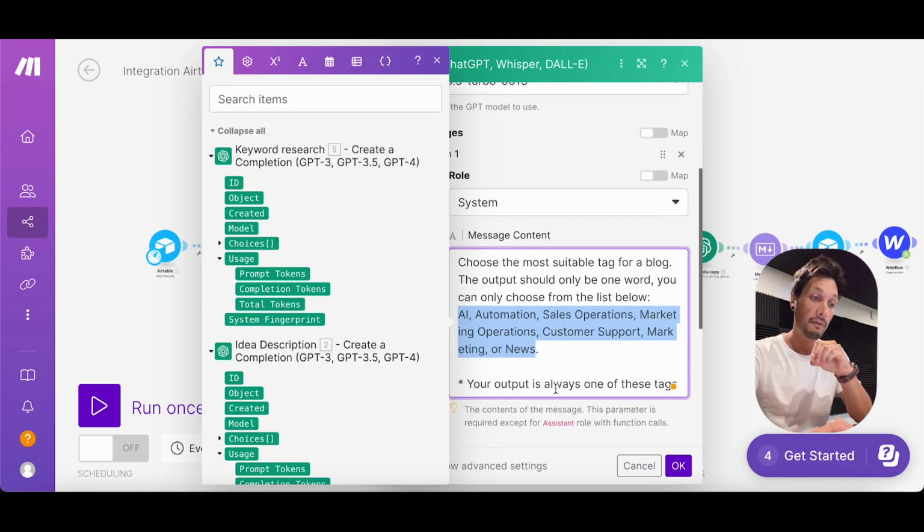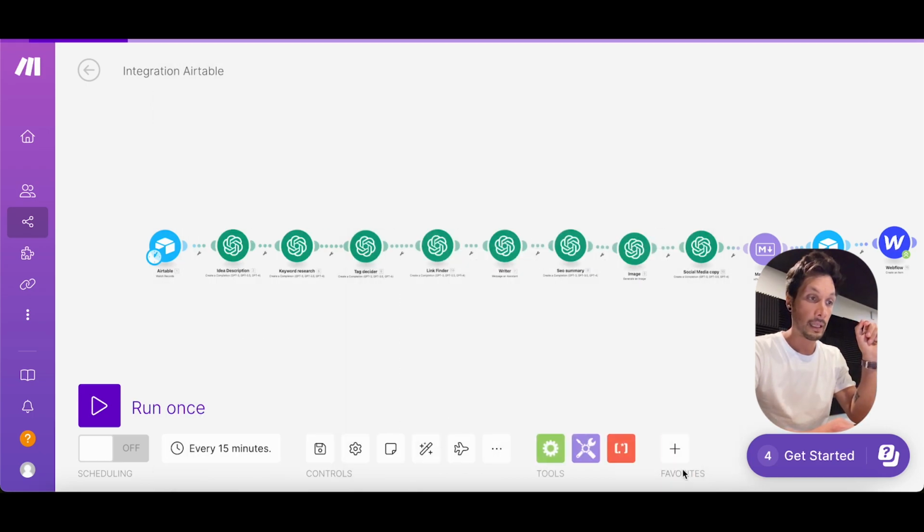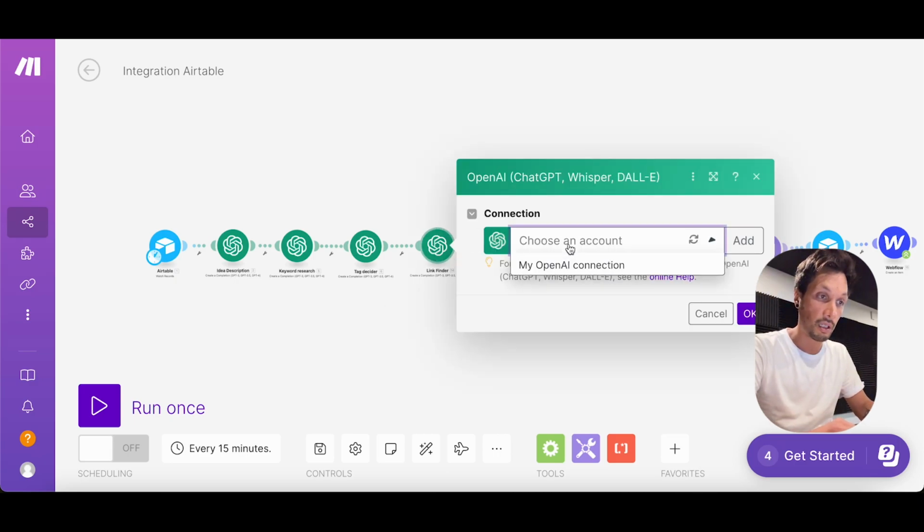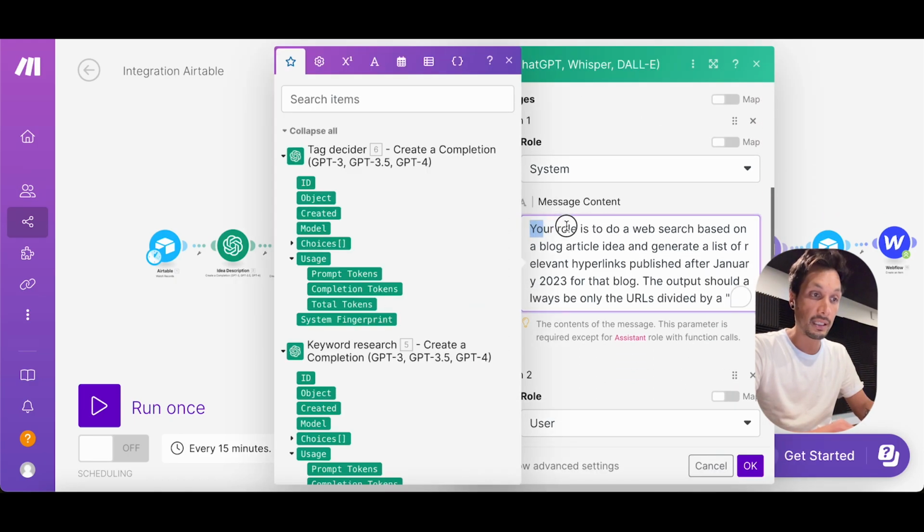It's very important. If you have rules, you can either put that star sign and put the rule there. So in this case, your output is always one of these tags. Or you can hashtag rules, and under that you put the rules. In my experience, that's the best way to do it. So we move along with all these connections here. This one is gonna ask to find links of blogs published after January of 2023, because I don't want the AI to give me a blog article from 2019, because probably it's not published still, or maybe it has the wrong information.